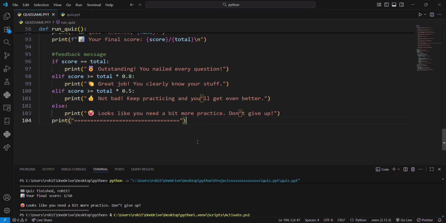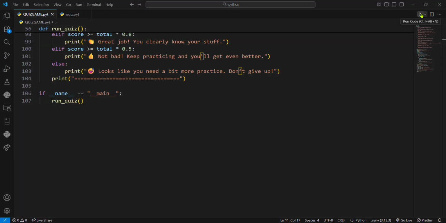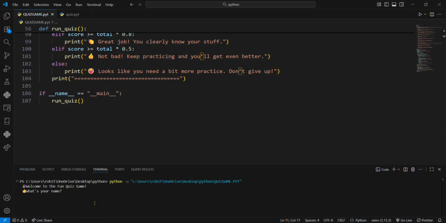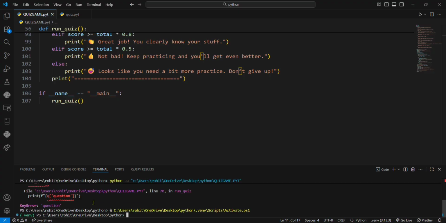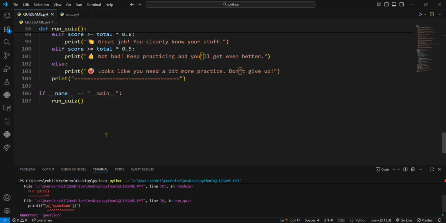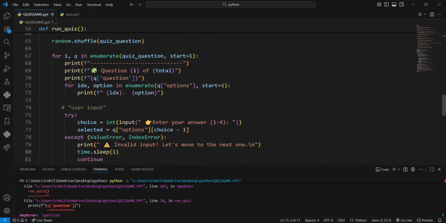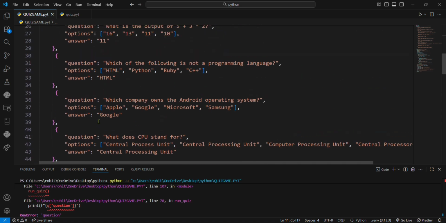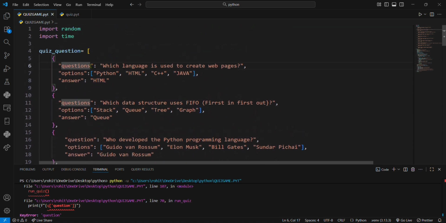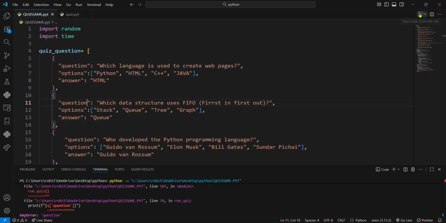After that we need to call our quiz. Now let's run the program to check whether our project is running or not. So we need to run this. So I can enter the name Rohit. Oh, here we can use question, so we can remove the s, and again we can remove the s, and again we can run this program.